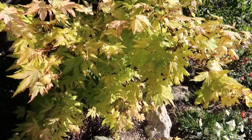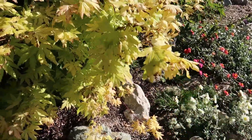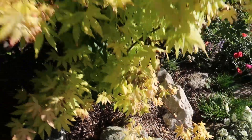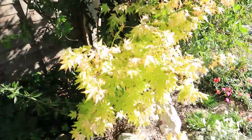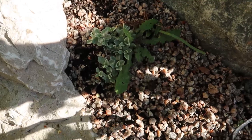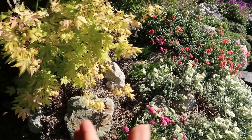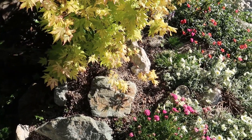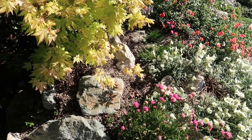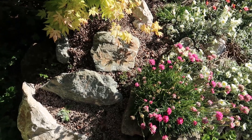We do have this Acer that's doing quite well now. Some of the leaves got scorched — maybe it got a bit dry — but it does have new growth coming through, particularly at the bottom. It's in quite a shady spot but it gets sun in the morning. This little guy is next door to a weed — I need to weed the rockery. So this is an extension: the original rockery stopped here and I've extended it back. I haven't had much luck establishing many plants but I hope to take cuttings or runners from the other plants to fill in these gaps. It's a bit shady over here, so I'm not surprised.